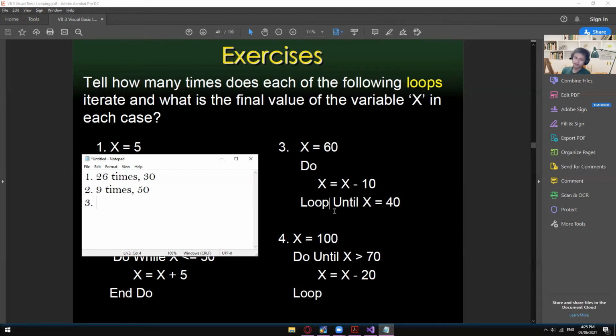Anyone? What is your answer with number 3? All right, that's okay. You can always go back to the first 10 slides to see the functionality of do while, do loop while, do loop until, do until. So we have 6 kinds of structures. Just go back there and then you will know how that looping structure works. You really need to know whether the condition should be true or false before it executes, whether it will proceed or not.